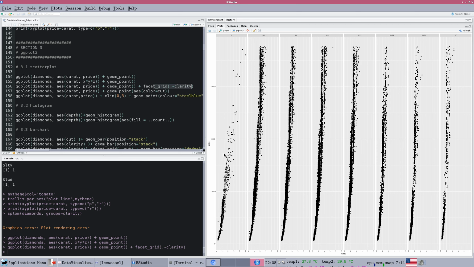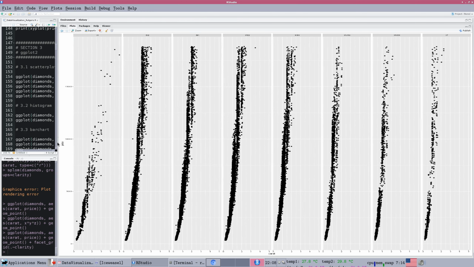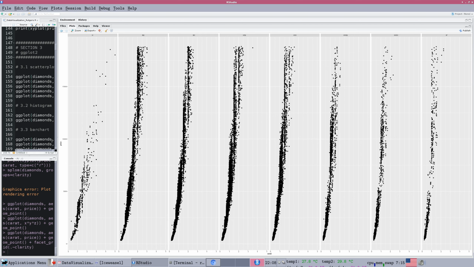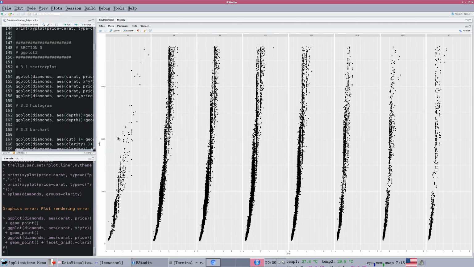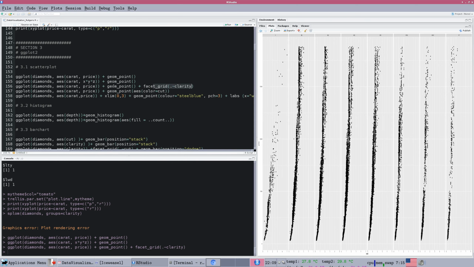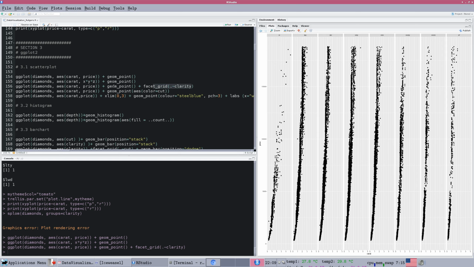The default is a bit different in that it just creates 8 separate columns for the 8 separate clarity ratings. And that's perhaps not the best perspective on this data, since it just generates these very steep lines, but we're not going to tweak this particular graph at this point. But that's the first illustration that we've seen of multiple components of the graph, multiple pluses. Now, you may find this syntax a little funny the first time you encounter it, but we're going to see in a bit some of the benefits or some of the reasons that this can be very useful.